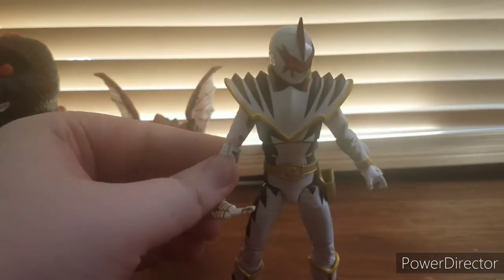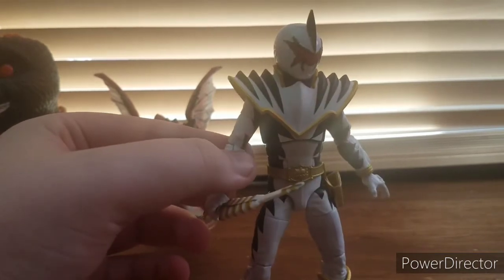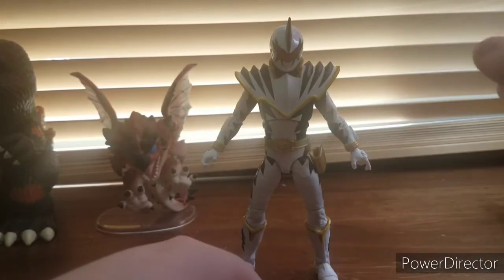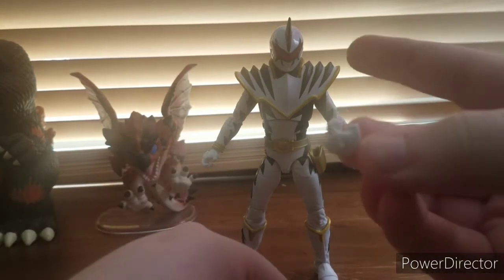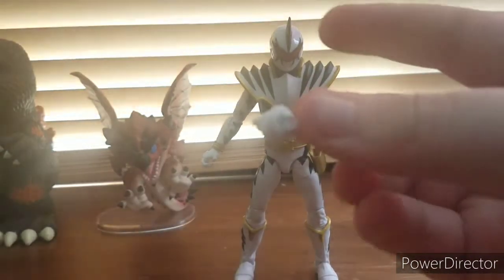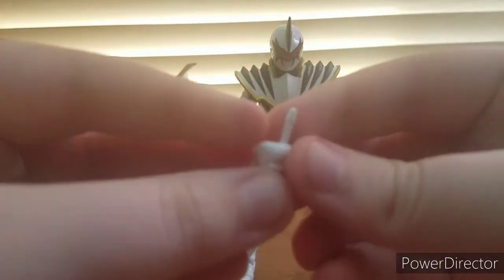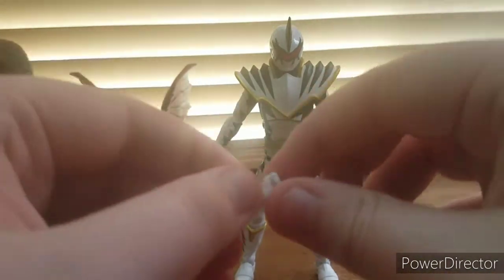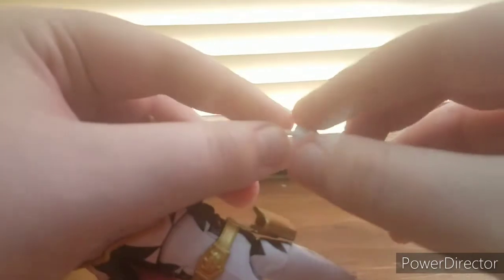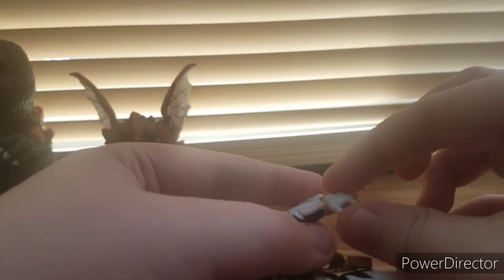And before we get too far into this, let's go into the accessories. Starting off with the hands, you get two pairs of grabby hands, one for both sides. It's on this weird, for those who never collected a Dino Legacy Thunder, instead of being a ball joint that you just pop on and off, you actually have to take the hand off and plug this all the way inside the arm.